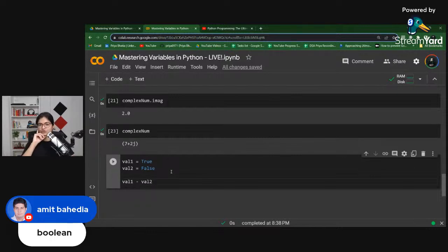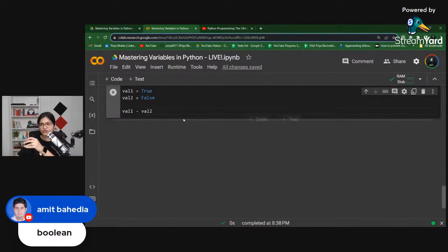If anyone asks you this question in the interview, that val1 contains the value true, which is a Boolean type, and val2 contains the value false, which is again a Boolean type, if we subtract these two values, what will the answer be? Any guesses? What do you think? Let's see who gives me the correct answer.